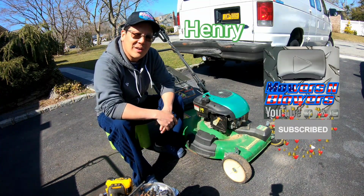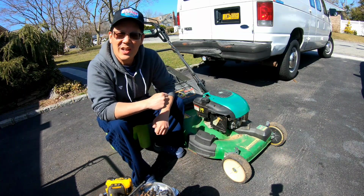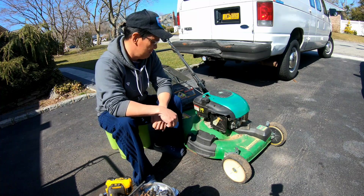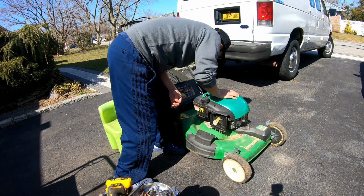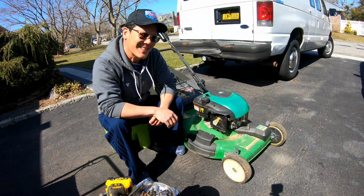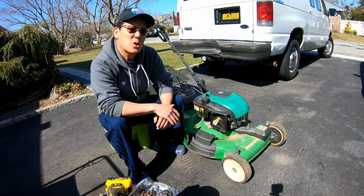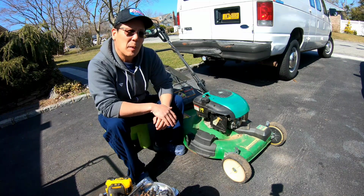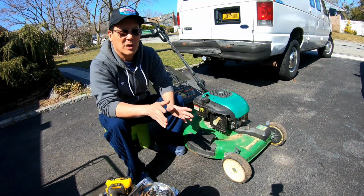Good afternoon. Some nut wants to buy my old John Deere JS26. I had a few 63s. This is a Briggs Quantum engine, and I don't remember what I did to this last year because I've had so many mowers that I fixed and so many videos.